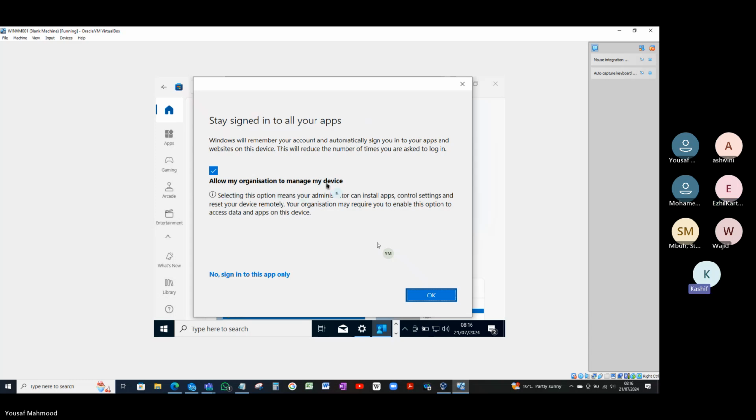Suppose you don't want your device to be managed, that means you don't want your device to be enrolled into Intune. Then you can simply uncheck this box. By making a check mark, it is called enrolled. So unchecking it is like registering. It will do the registration, but it will not go to the Intune portal. The device will not be managed through Intune. Yes, right? So let me click on OK.